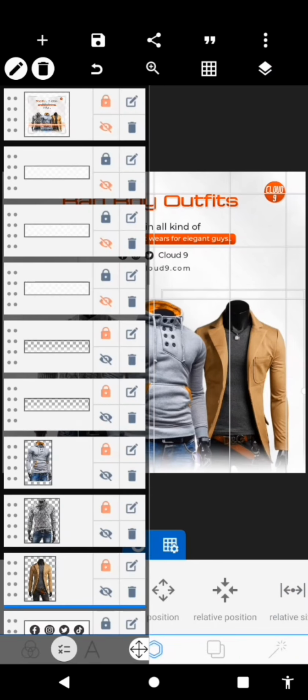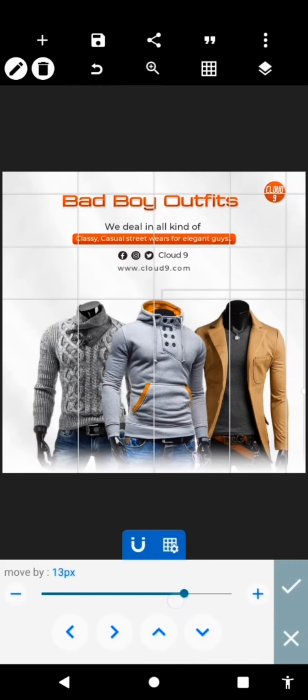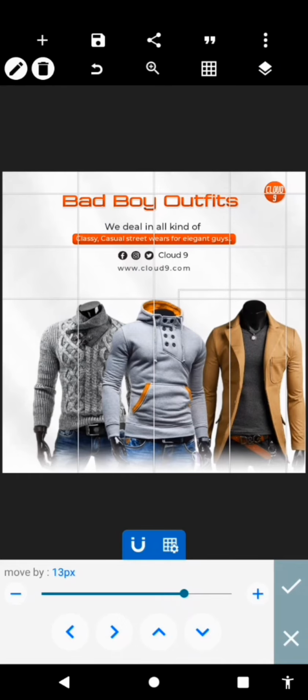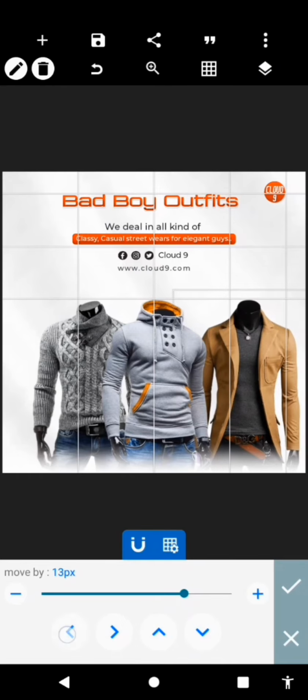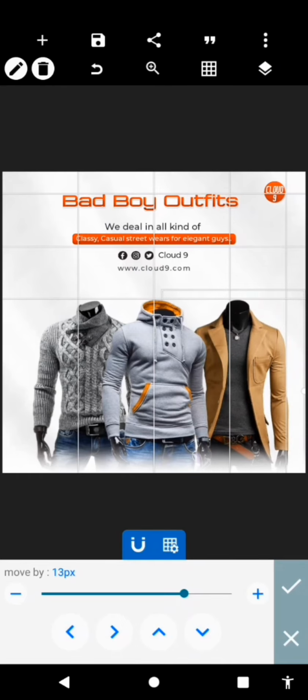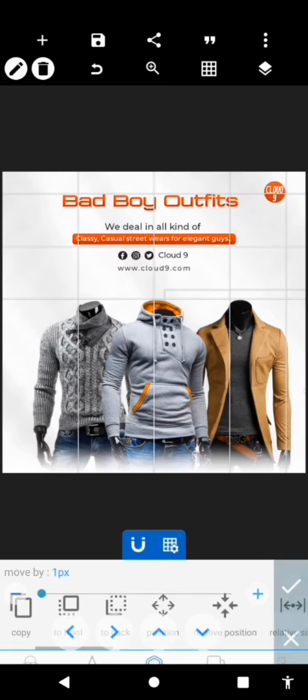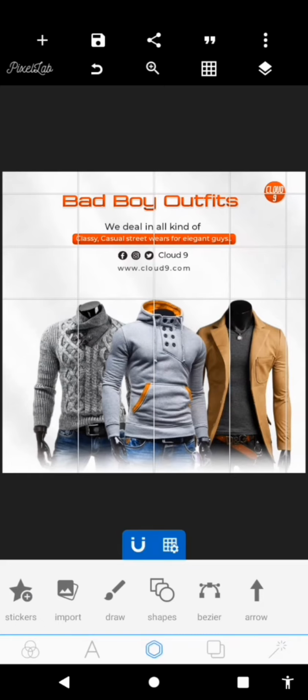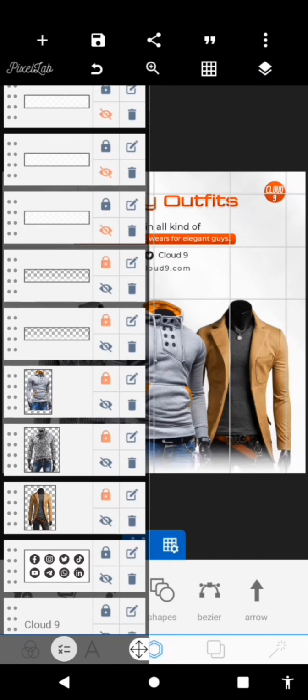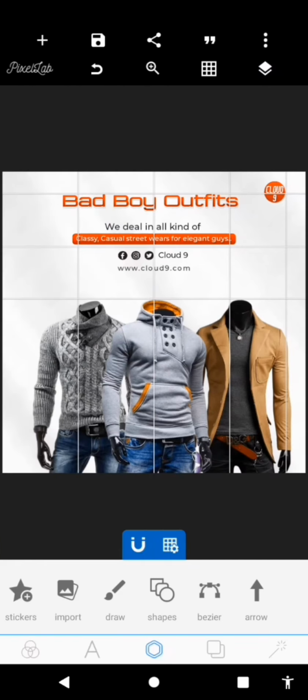For the next one, move this also to his left. Okay, I'm actually turning the opposite direction. His right arm is here. Move this also. You can actually move it the way you want, but let's just follow the tutorial. Okay, we've done that. The next thing we did here is the blur effect. All right, let me show you how I did that.